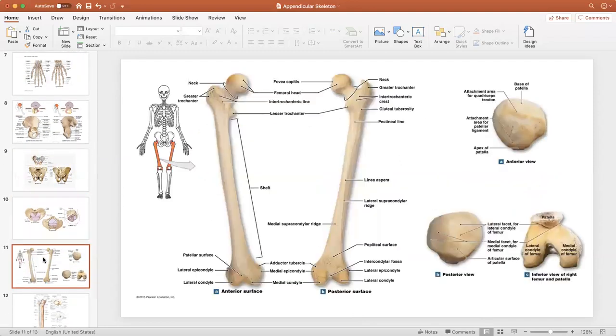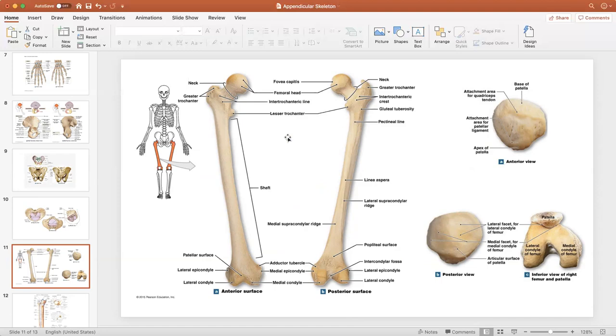All right. Now down to the femur. So the femur, we have this large head which sticks into that big hole of the acetabulum. So we have a little depression in the head there where we have the blood vessels and stuff that come out, which supplies the head and neck with blood flow. We have the neck, and then we have the greater trochanter and lesser trochanter. Okay, greater and lesser trochanter, that's lateral.